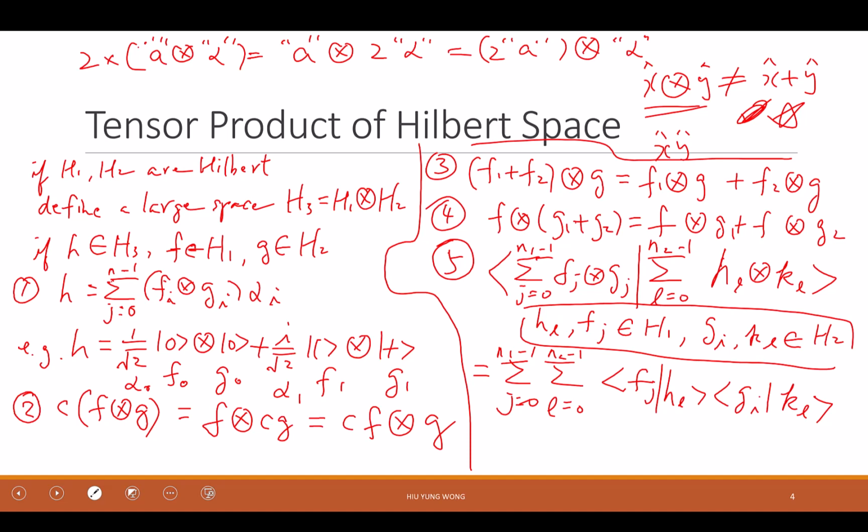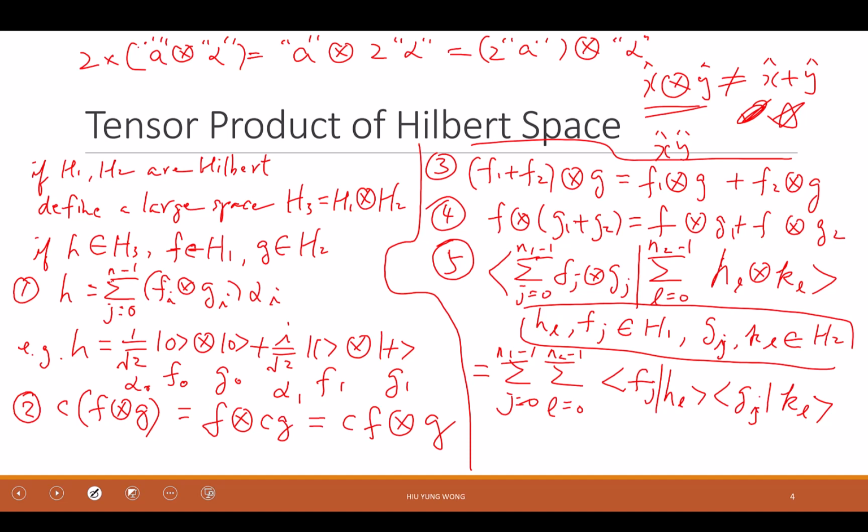Now, this one, let me say again. This means the inner product of each of the vectors in the H1 space times, which is a number, times the inner product of the vector in the H2, okay? You multiply them, sum them, and it is the same as you do the inner product after you construct the higher dimensional vector. Now, this one, you don't need to memorize, even no need to write in a cheat sheet. The point, yeah. Is it G? Thank you. GJ. Should be GJ, yeah.